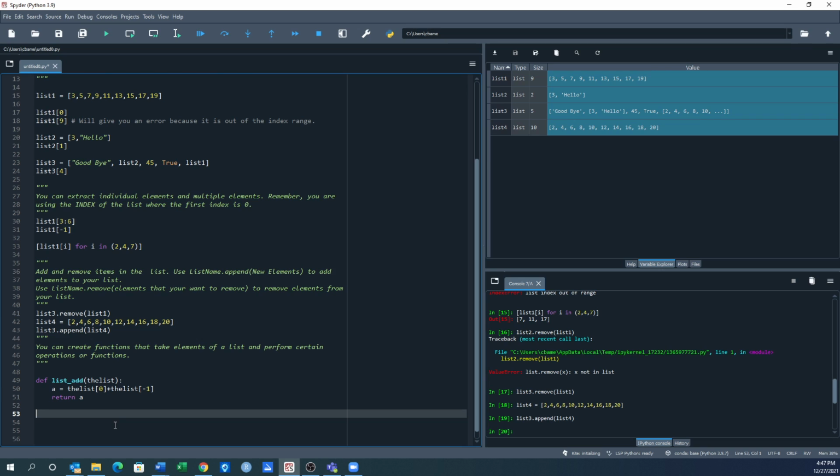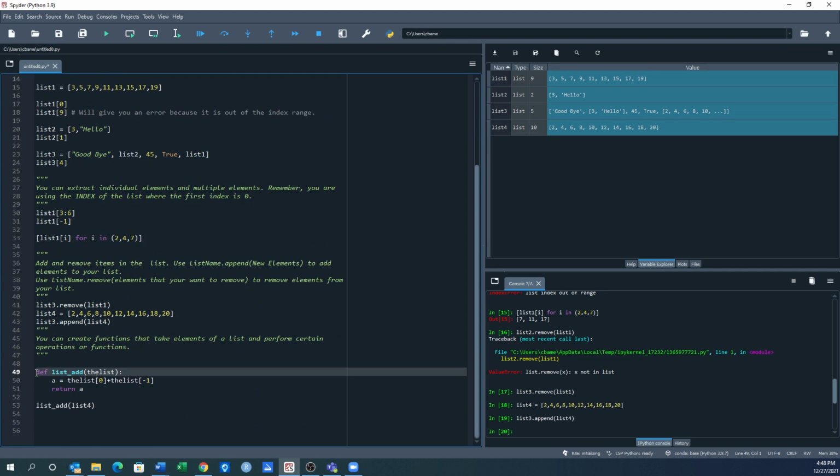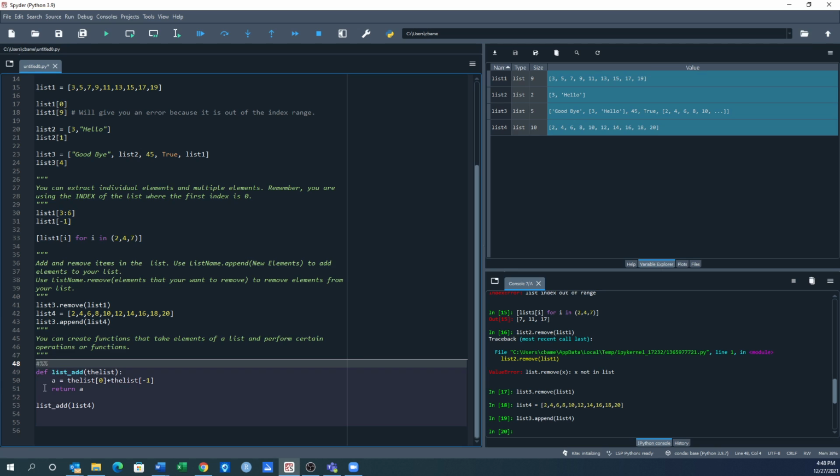So I have my list 4. What I'm going to do is apply list 4. I'm going to go, here's list add. Right, that's my function, list add. And in parentheses, I'm going to put in list 4. And I'm going to run. First of all, I can highlight all that, or I can put it in as a cell and run this cell. And here's going to be a new cell.